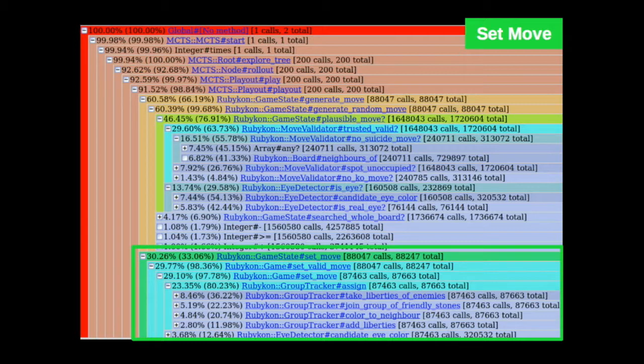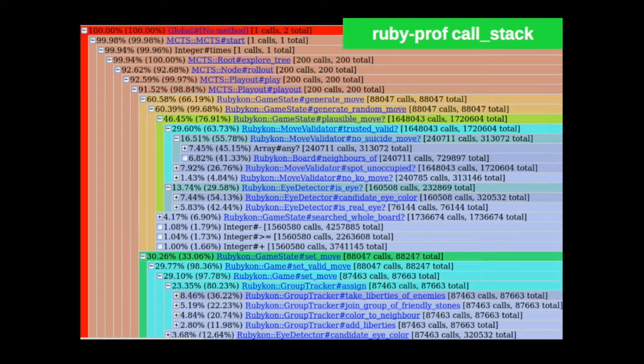So knowing this, I know that it would be very good for me to benchmark these two methods, because any improvement I can make to these overall methods really outweighs everything else that I do. But I don't have the time to go into profiling too much because I can already talk so much about benchmarking. But it's something you should look into. And as I said, it's the RubyProf call stack visualization that helps me the most, because some of the other visualizations are not that helpful, to be honest. At least not for me.